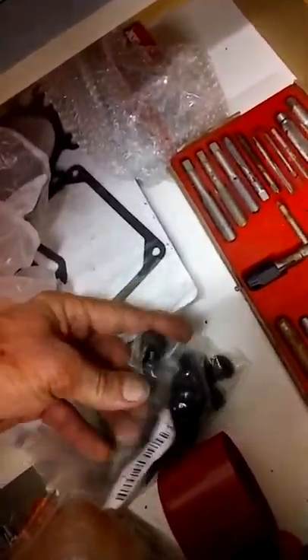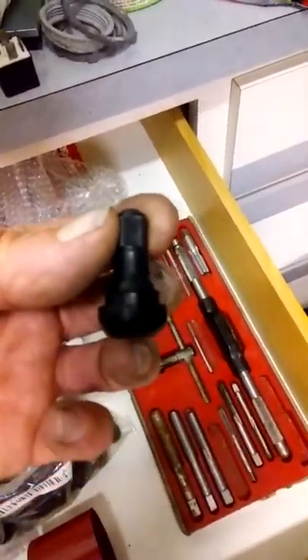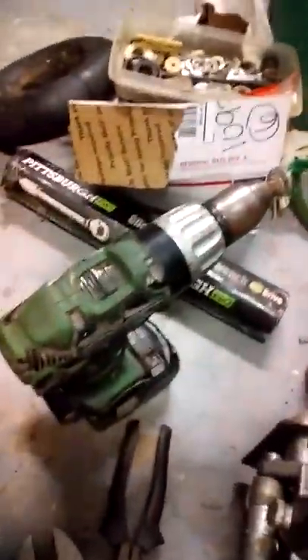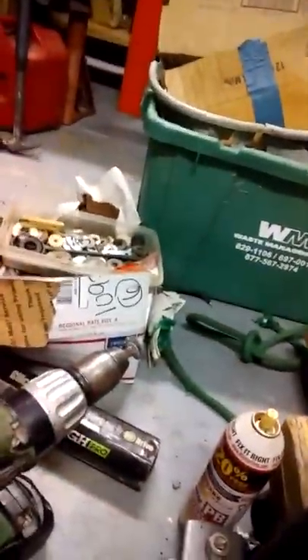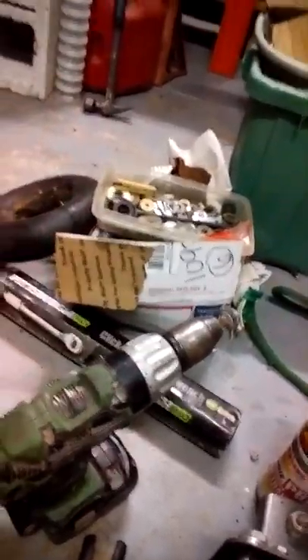Little bad boys right there. Make sure that you knock the rust down and everything around where the stem pops up in there, and get one of these — one of these will come with one of them. Fix your tires — there you go, that's how you do it.